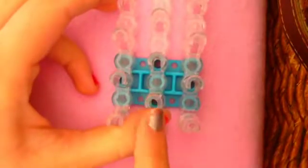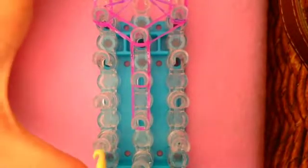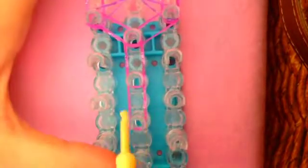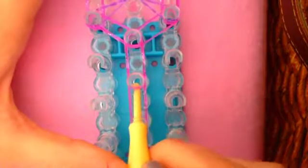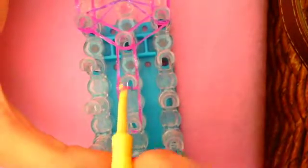So where the arrow is pointing at you, bring it up to these pink bands. We'll start from the second peg, and we will loop this band to the forward peg. Get that band on your hook and loop it to the forward peg to make that raindrop shape.